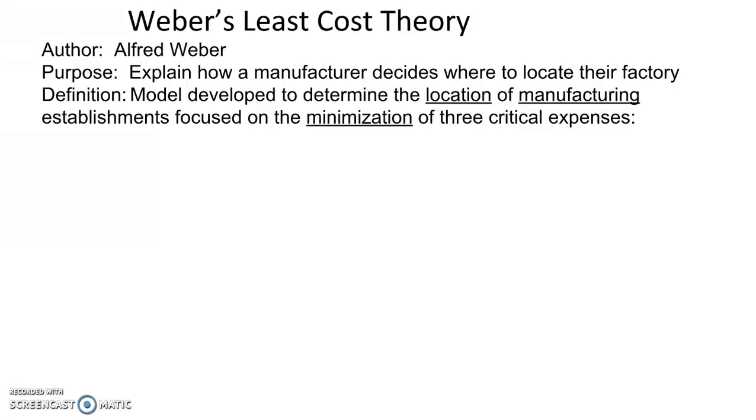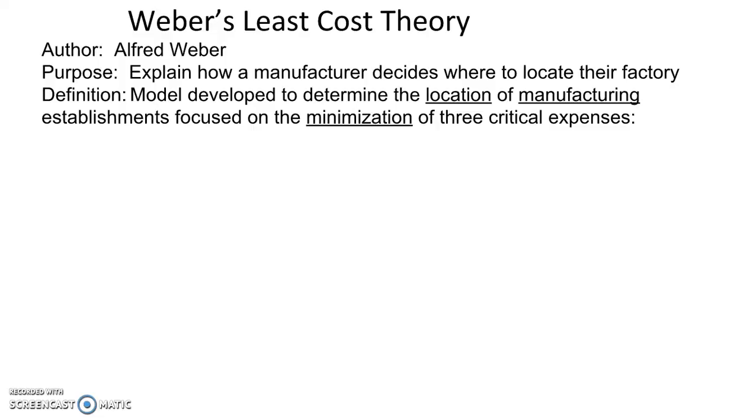In the Rostow's economic development model, how do we explain the development of a country from LDC to DC to MDC? In our central place theory, how do we decide where to locate a service? Weber's least cost, how does the manufacturer decide where to locate a factory? Again, this is in the secondary sector. Whenever we look at central place theory, that's tertiary sector. Weber's least cost, this is secondary sector. Von Thunen, that's primary sector.